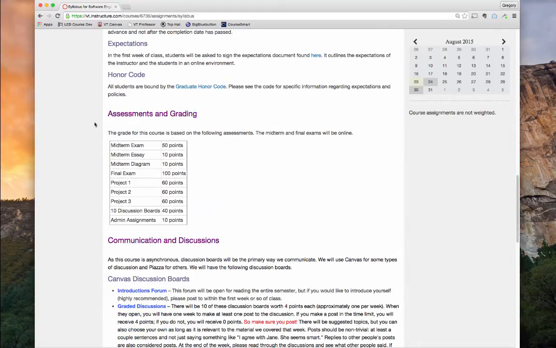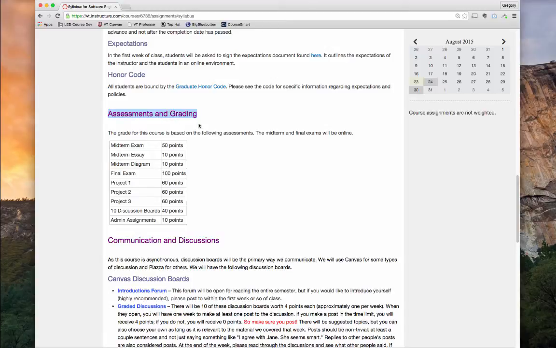Okay, expectations. The first week of class, you will be asked to read and sign an expectation document. I will show you that again when we do the walkthrough of Canvas. And everybody's bound by the graduate honor code.